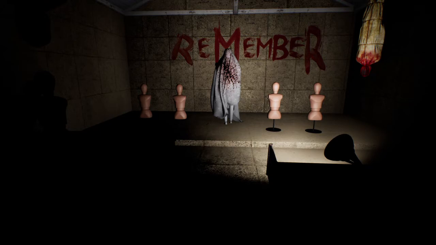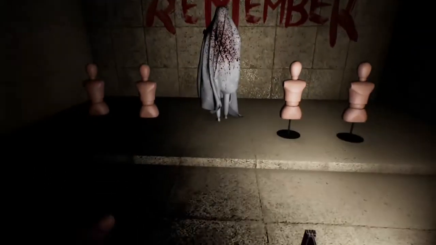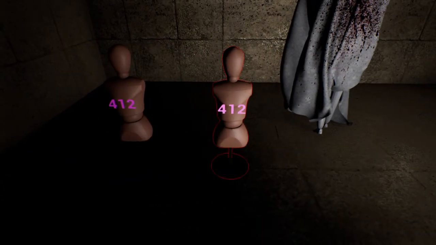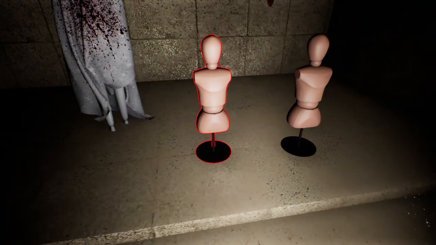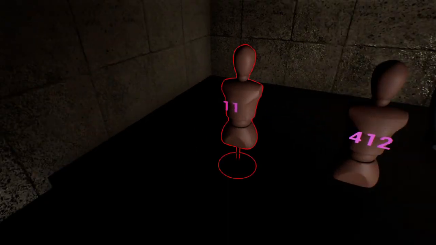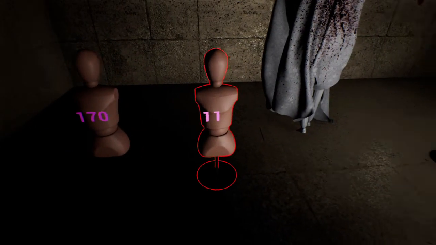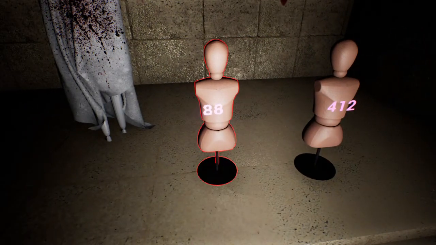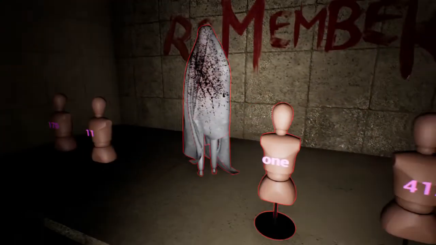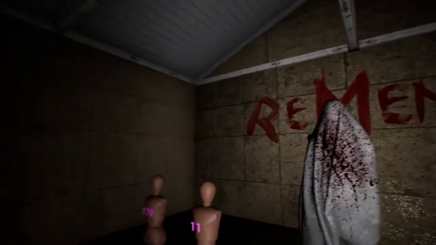Okay, so this is where you'll get the first trophy. So don't click on the middle guy yet. Do not touch him. So you want to click on the mannequins so that their numbers are the house numbers in the order that you unlock them. So we're gonna go 170, 11, 1, and 412. Oops, I already had it. Okay, and now click on the guy, and the key will appear, and the trophy will unlock.